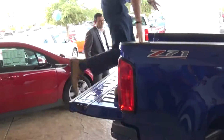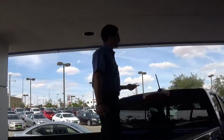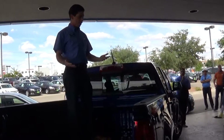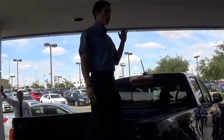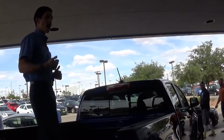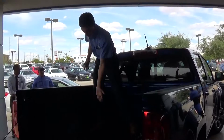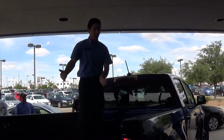Up here in the tailgate, or in the bed, it's awesome because with the Colorado, they want you to take this truck from the work site all the way to the campgrounds, all the way to the beach. They come with a number of accessories to put on this truck. They come with a 2-tier gear-on package, which is a 2-tier loading system where you can put bikes, canoes, backpacks, different things on top of here. And then it also has the bed divider. Now the bed divider is going to cut the truck bed in half. This way you're able to organize things how you want back here, and it's almost like having 2 trunks of a regular car.